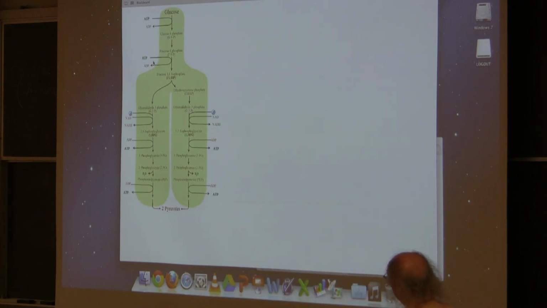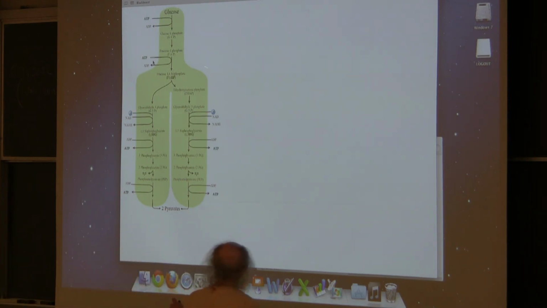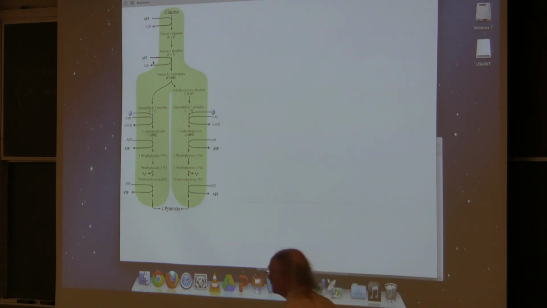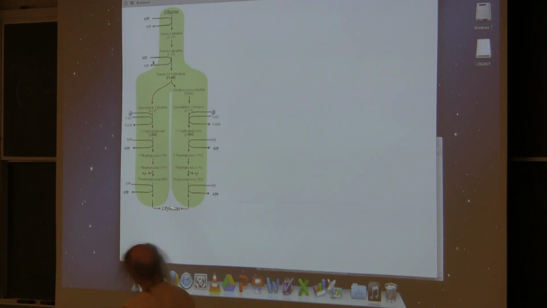Glucose is the sugar being broken down, and as I've said, glucose is the most abundant sugar on the face of the earth. Nothing's even close. Okay? Most abundant sugar on the face of the earth. All right? We're breaking down glucose. There are 10 steps in the breakdown of glucose. We define the start of glycolysis as glucose, and we define the endpoint of glycolysis as pyruvate. Notice I said we defined those. All right? You'll see we start with one glucose, and you see down here we get 2 pyruvates.